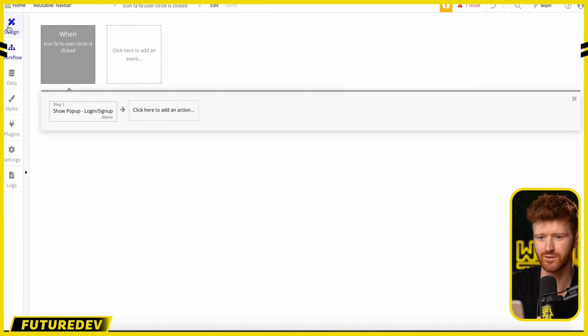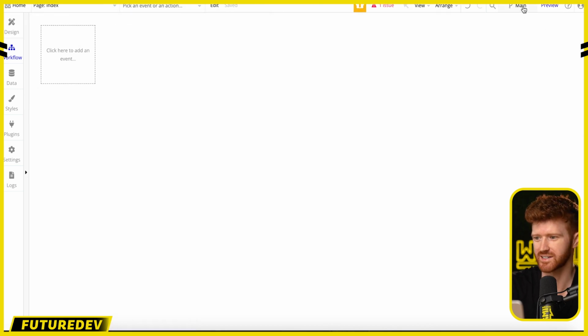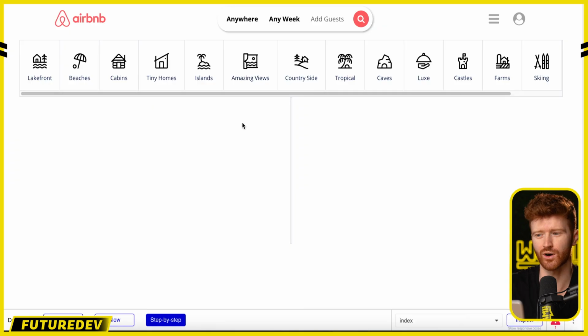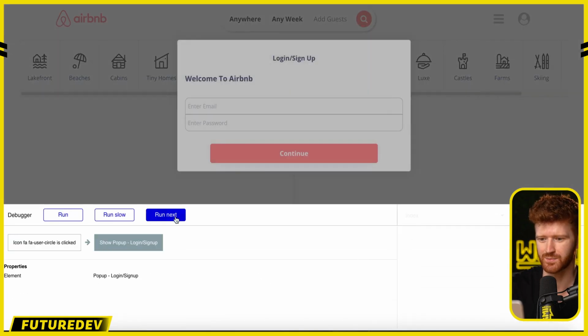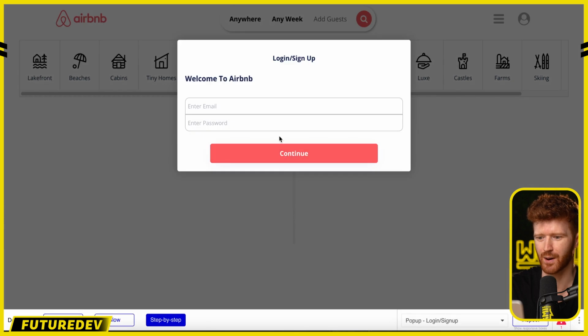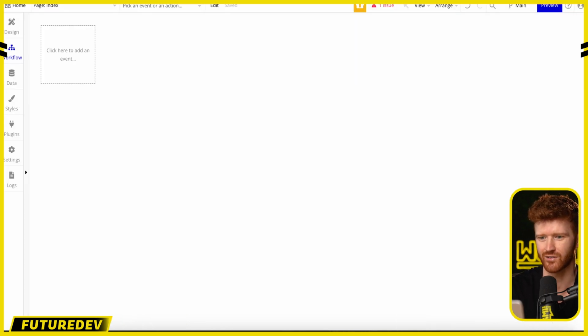If we went to preview, let's go to our index. We'll preview really quick. So you see we're in our index. If we come and click this icon, we'll see it run our steps here. And then you can see the pop-up does display. And notice that we forgot to change the hover. So right now when I'm hovering, it's blue. We probably don't want that. Let's go change that right now on the hover effect.